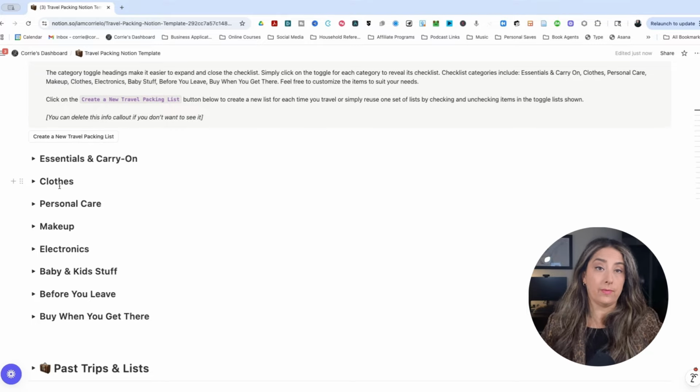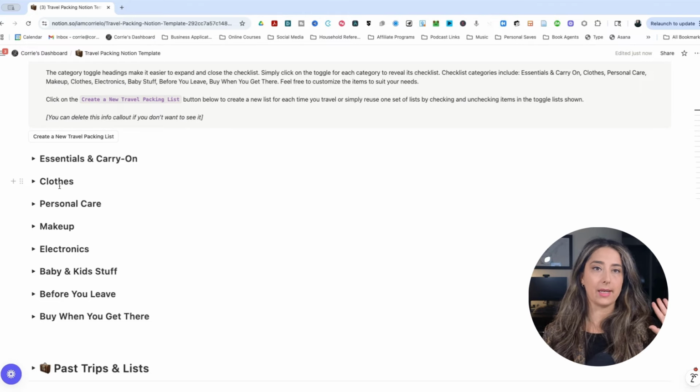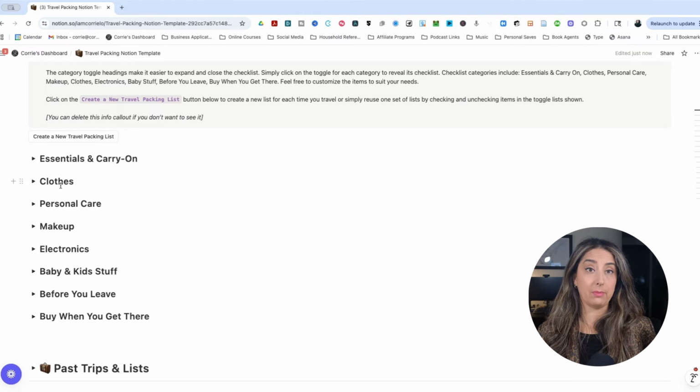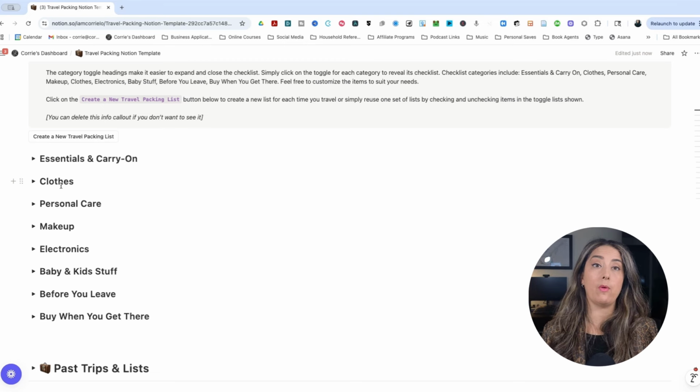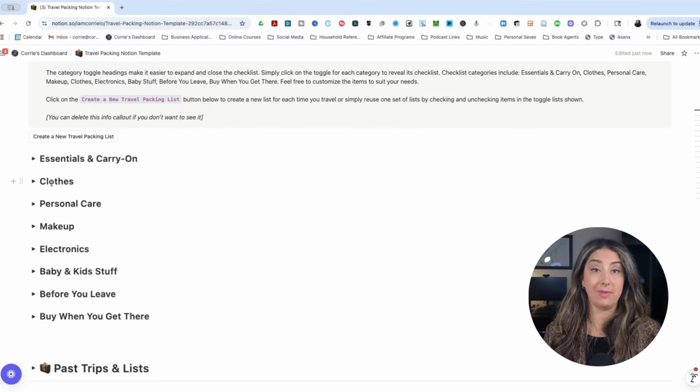Now I'm going to go through for this specific trip to customize and delete stuff that I don't necessarily need, because this is everything I could ever need for a trip, whether it be a business trip or for family or vacation. So I'm going to go through and make sure I'm removing stuff that would be family related, since this specific trip that I'm packing for is a business trip.